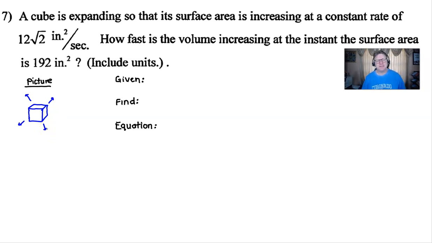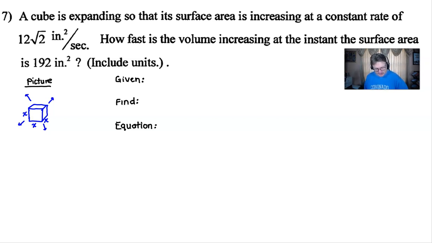About the only thing that we can glean from this picture of this cube is the fact that a cube is a three-dimensional square prism, if you will, right? That consists of edges that are all the same. And so it seems logical that we would just give each edge the same value, and in this case, I'll just call that x. So what is it that we are given?